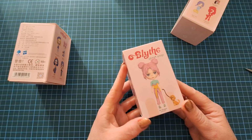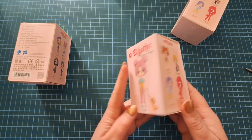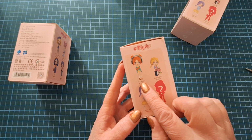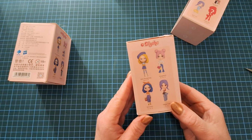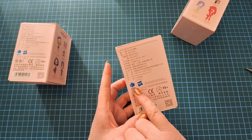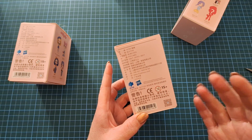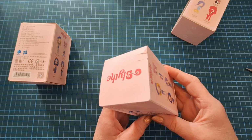So on the front, it's Blythe Street Snap, and it says Pet Blogger down here. I have no idea what any of this means. If you do, please give me a shout. And then there are names, various names of different ones. Let's have a look. There's not one that looks like the one on the front, so I presume it could be anything. As I mentioned, it does say Hasbro. It does look like an official Hasbro logo. It says Hasbro, and its logo and Blythe are a trademark. That's all it says. 15 plus. They are not toys. They are collectible figures. So you do need to remember that.